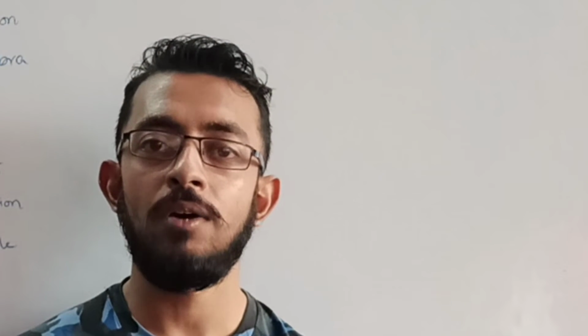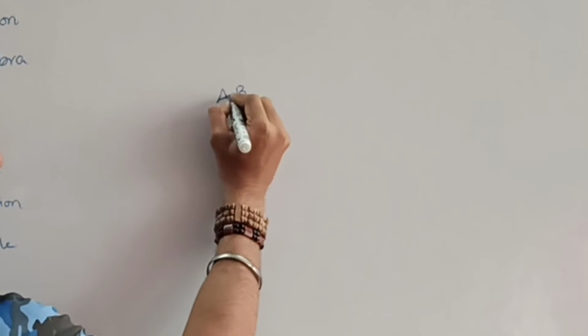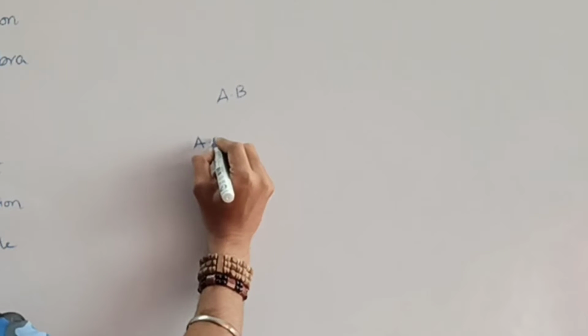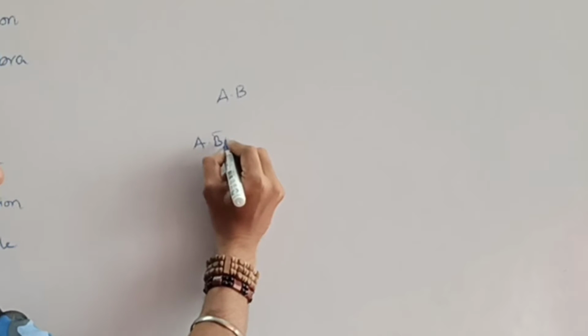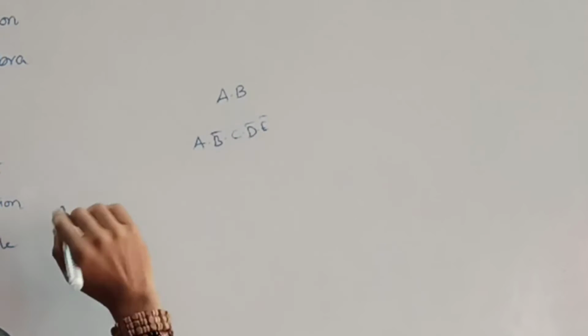Now in Boolean multiplication, like in a logic function, how can we represent our Boolean multiplication? It is the multiplication of literals. Like in a logic function, how do we represent multiplication? That is by AND operation, which is nothing but a dot b or a and b. Similarly, here also our Boolean multiplication is nothing but multiplication of literals. It can be a dot b bar dot c dot d bar dot e bar, where dot means AND operation, and it can take any number of inputs.